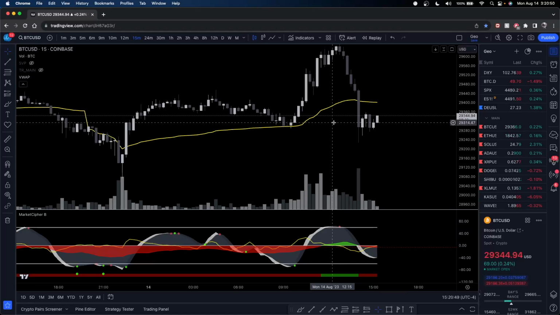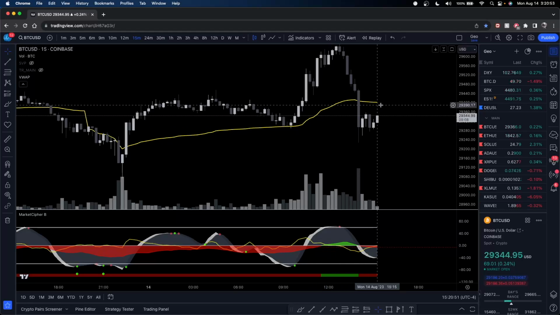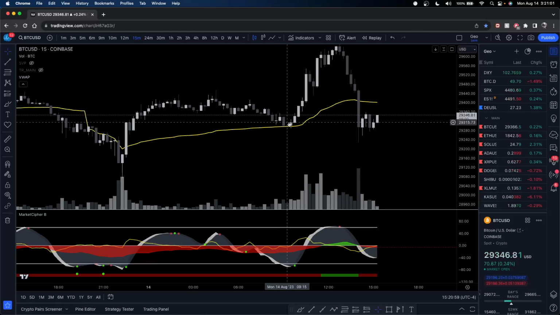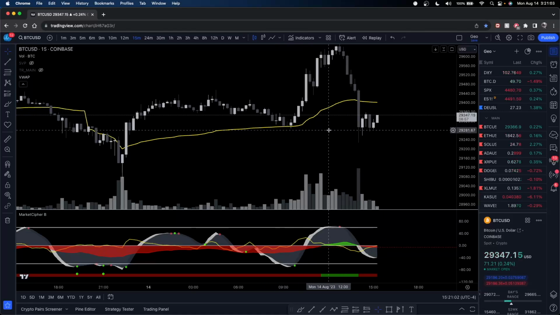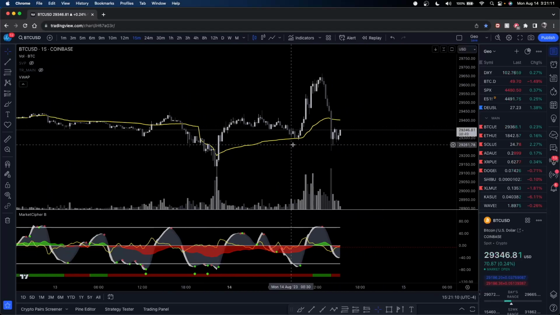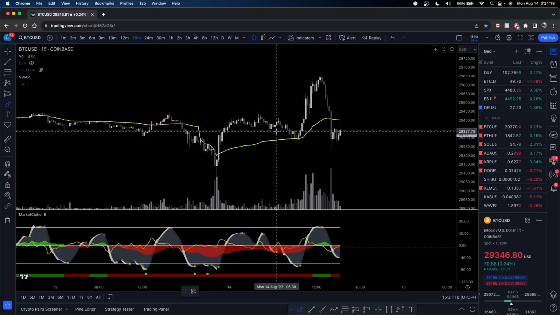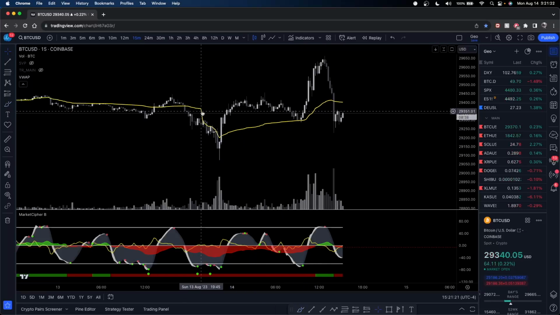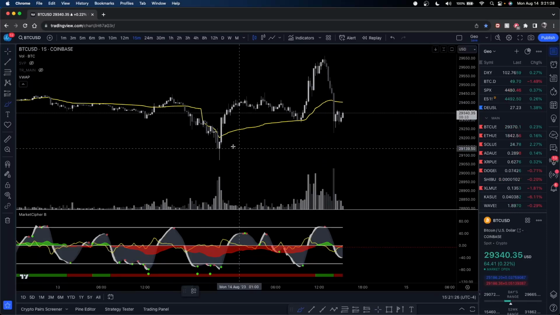Another thing to note about the VWAP is unlike the EMAs, as I just mentioned earlier, the VWAP typically is expected to be tested within your day. Okay, so if you haven't touched the VWAP throughout the day, it is very likely that at some point you are going to test the VWAP. So if price is above the VWAP and it hasn't tapped it or tested it, you may want to reconsider longing. Let's just say, where was the new day? The new day was here, right? So this was our new daily. I mean, it kind of touched it, but let's just say.